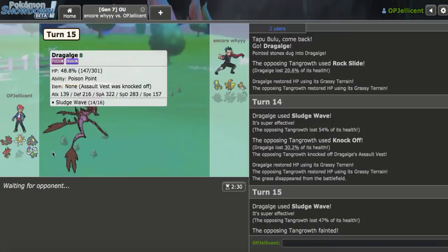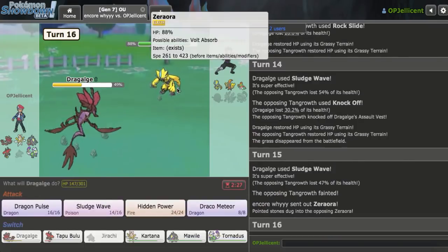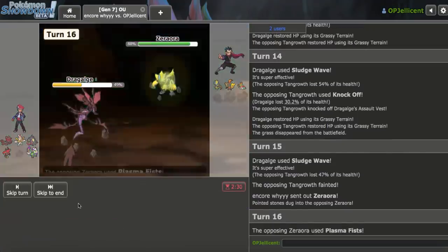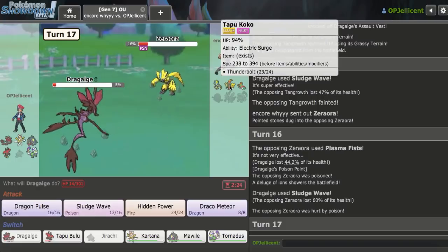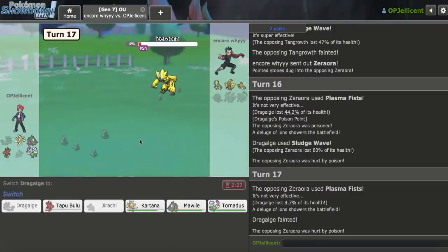I'm still gonna be in an okay spot here, but I have the correct ability now. That's kind of cool. Zeraora's here. How do I not lose? This is tough. I don't like this. Let's just click Sludge Wave again, as they Plasma Fists and get poisoned. Okay. It's fine. I think I see how I don't lose here. It might involve hitting Hurricane, that's the thing. Let's go for the Sludge Wave again, as obviously they did just stay in here.